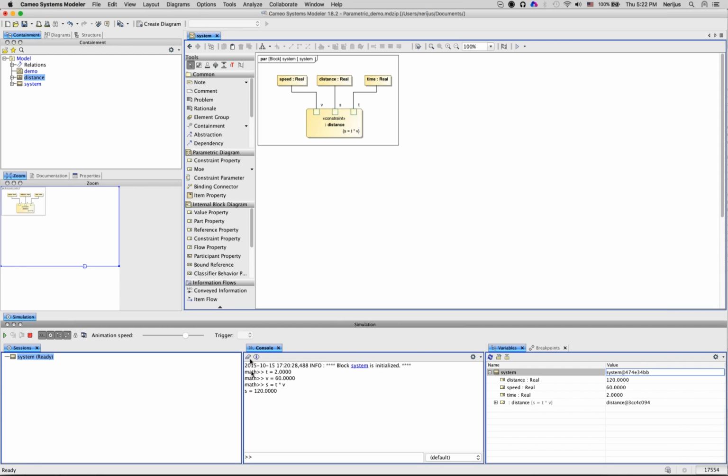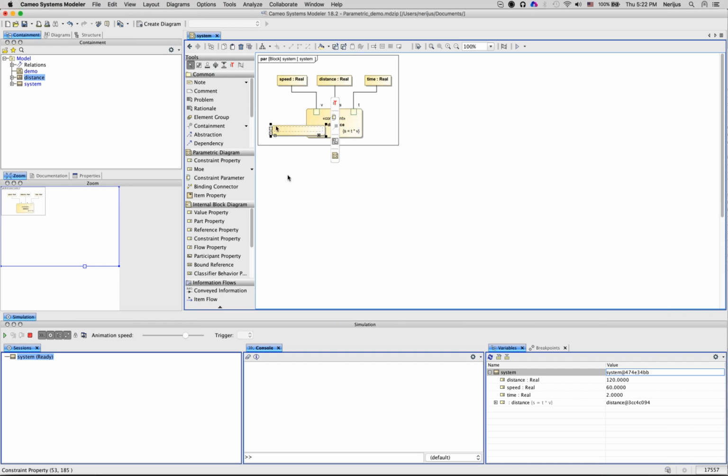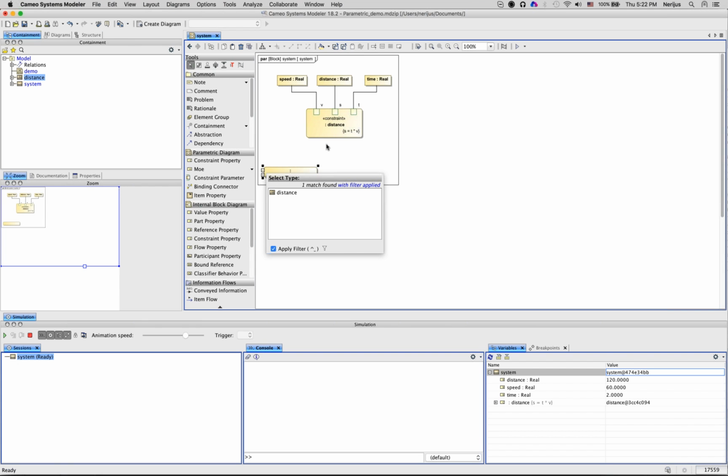But there is another mode in which we can actually check equality, not solve but check. So for example, if I have a constraint or requirement on my speed and say that the maximum speed of my vehicle, let's say, is... let's create a new constraint property and name it speed constraint, and enter the constraint itself here directly in the parametric diagram, and let's say speed should be less than or equal to 200.